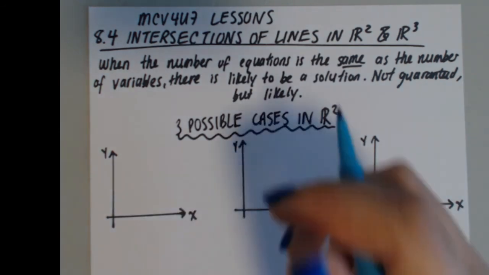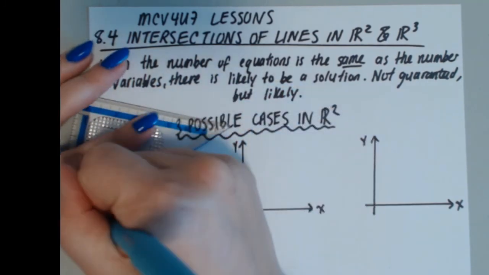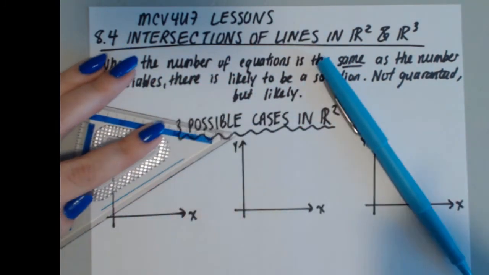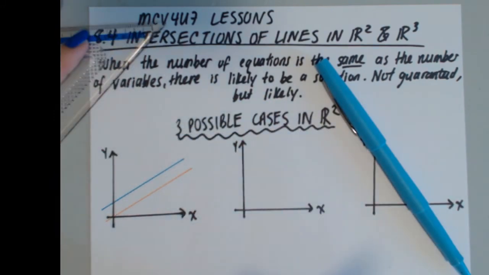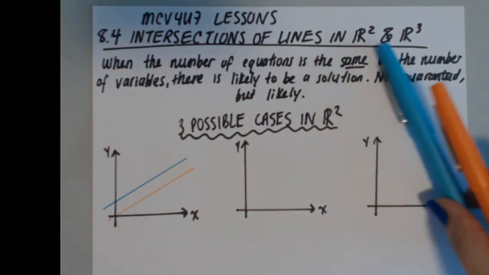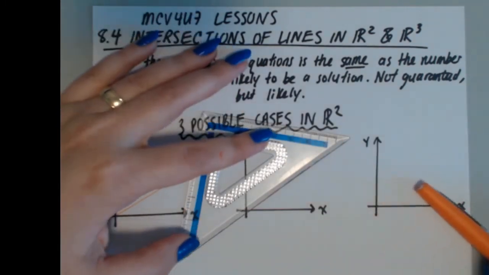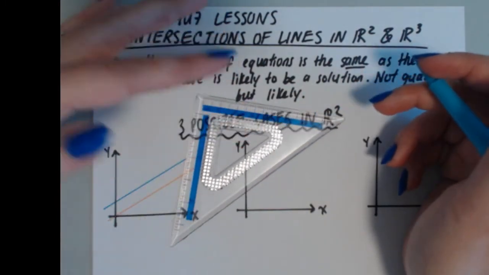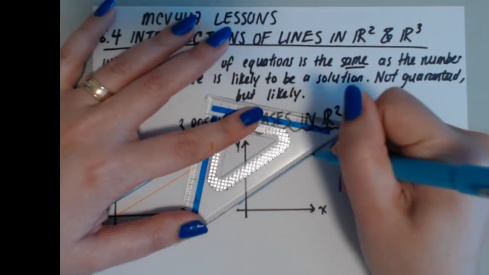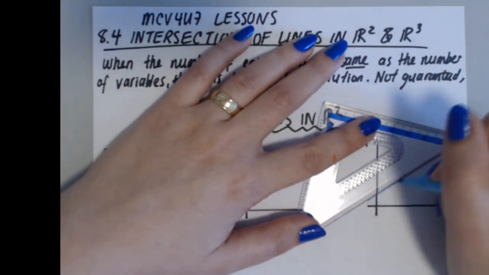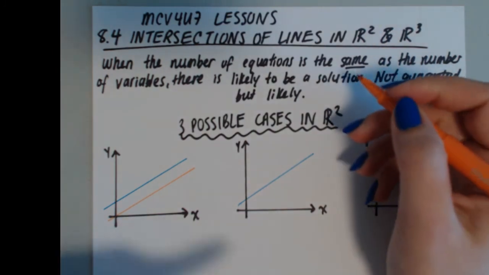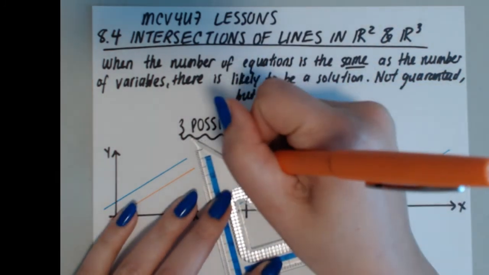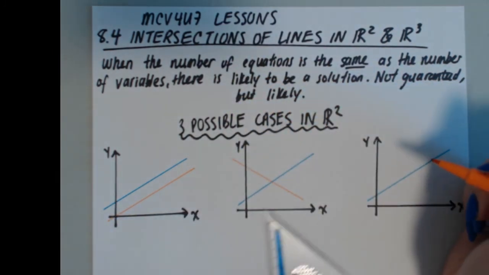Okay, so the first one we looked at was that they are parallel and there is no solution. Okay, so something like that. Okay, the second case, let's draw one line always the same. Let's draw the blue line always the same, so like that. Okay, so again, parallel, here we have intersect, and here we're going to have coincident.